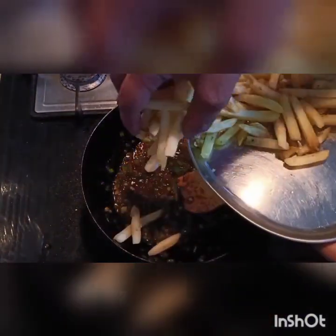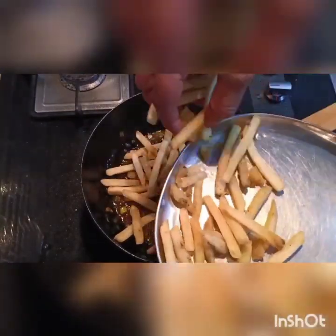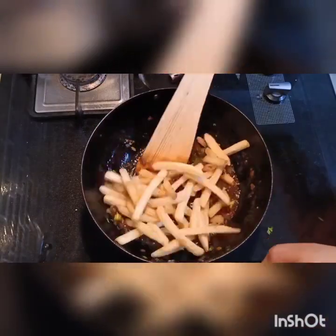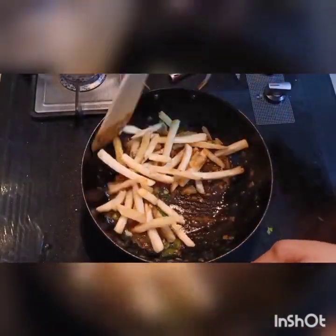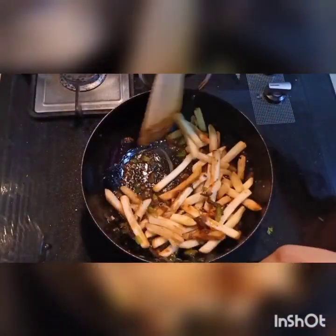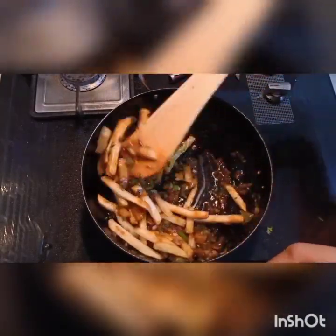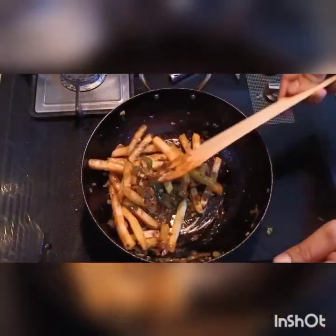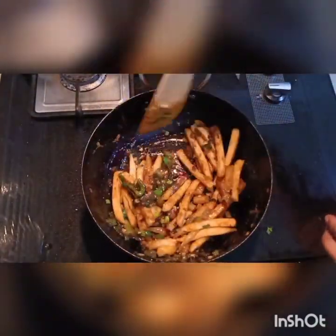Now, to the cooled gravy, I am adding the French fries. The gas is still off, and now I'm giving it a stir. So once you give it a stir, make sure it's mixed well with the French fries. Amazing. That is a good stir.